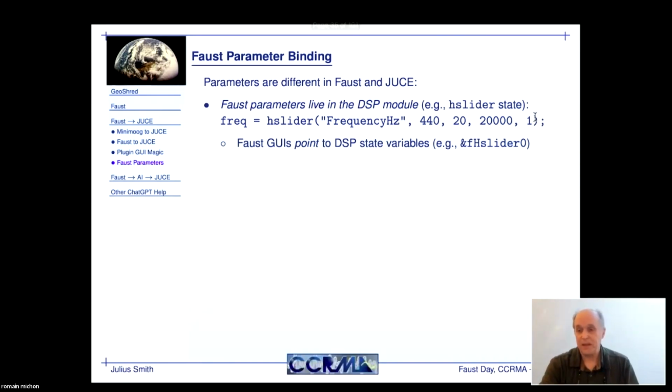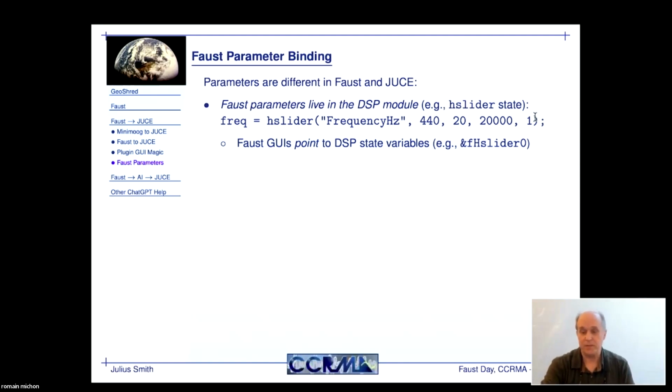Then you build the user interface. Faust has you instance a Faust user interface class. All of those are derived classes of UI, and then the DSP module is a derived class of DSP. So those are your two classes. You hand the UI to the DSP and say, build me, and that populates all those pointers. So you have state variables in your DSP module, you build your user interface, and you just have pointers into the state of the DSP module.